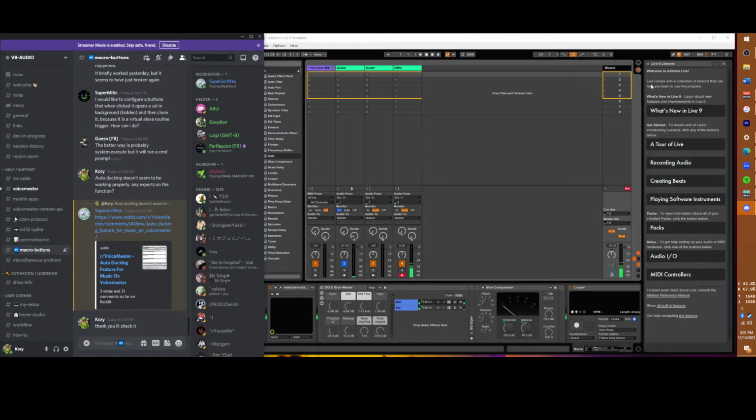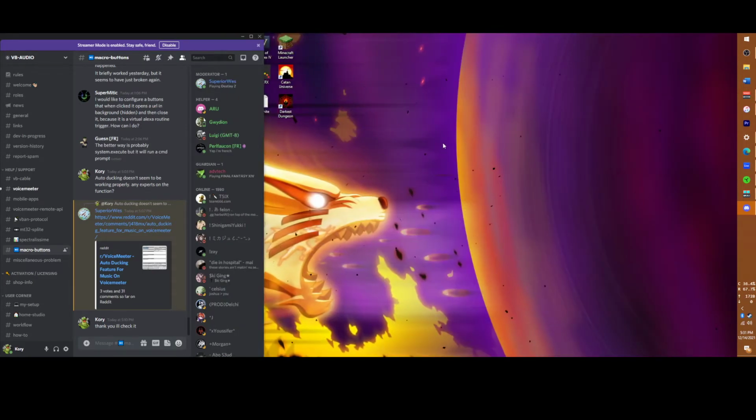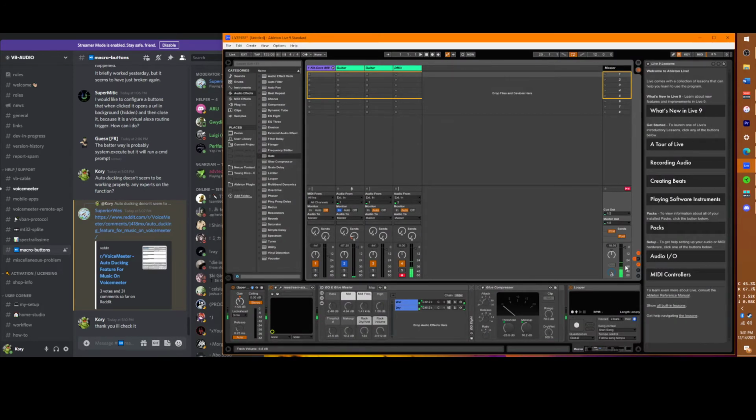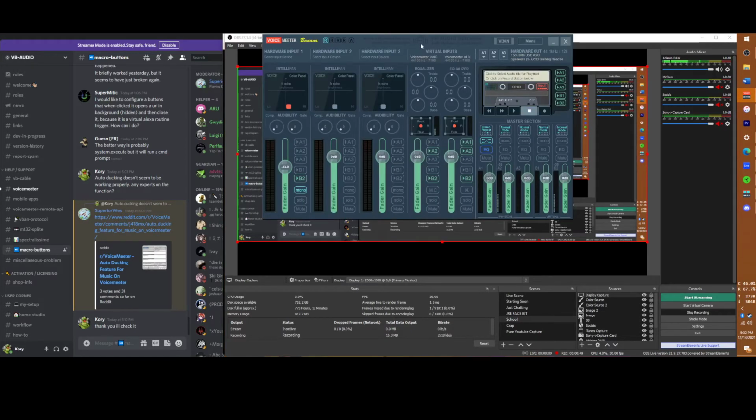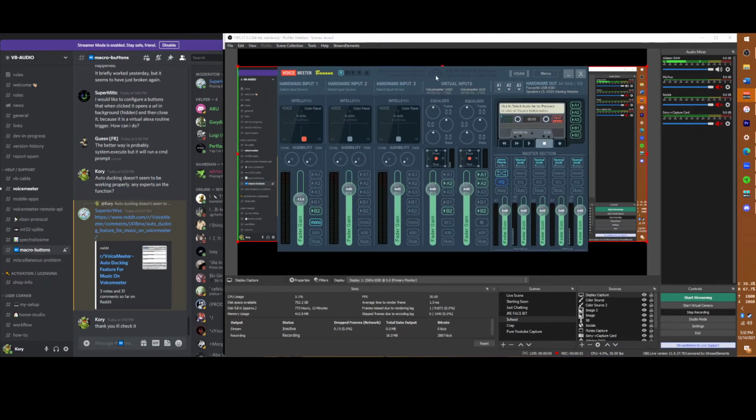We'll start with some context because that might be bringing in some issues. So when I use VoiceMeeter, I input my microphone into Ableton, and then with some VSTs, Ableton outputs to OBS, and OBS is then inputted into VoiceMeeter, believe it or not. This might sound a little bit backwards from how most people set it up, but trust me, for my purposes, it works well for what I need it to do.